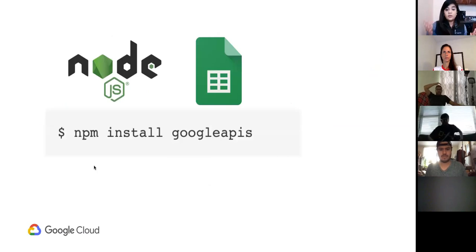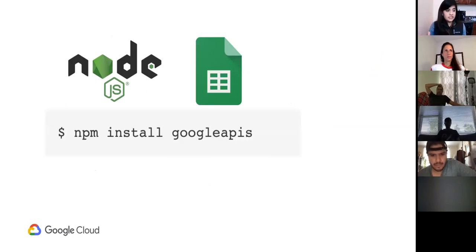Well, we need to work with Sheets. And I know Sheets the product, but how do I work with it inside of a cloud function? We use the Sheets API. So I'm using Node. This is the package I install into my local directory, Google APIs. This actually has a whole host of different APIs. It has all the G Suite ones, but I think it has stuff like Maps and other services in there as well.